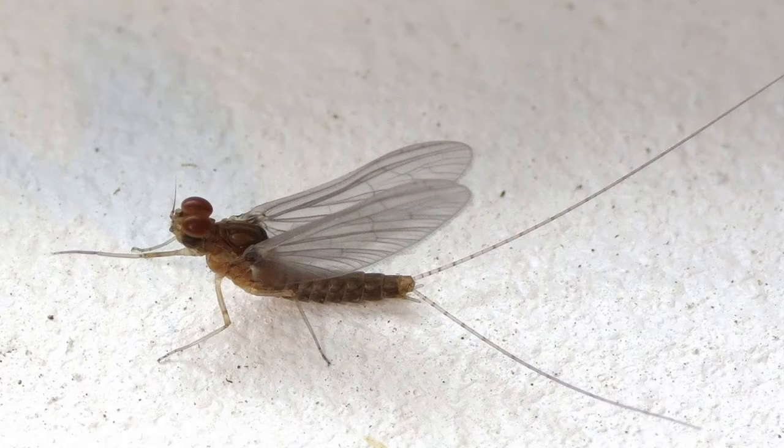I use this fly predominantly to represent small mayflies, especially blue-winged olives and trichos, but basically any mayfly that can be represented by a size 18 or smaller hook. I favor that it represents a late-stage emerger with its shuck still attached, but if you feel what I'm calling a shuck is actually a tail, then the fly represents an adult dun. It works for a single midge adult also.